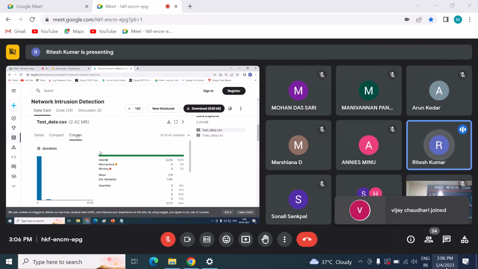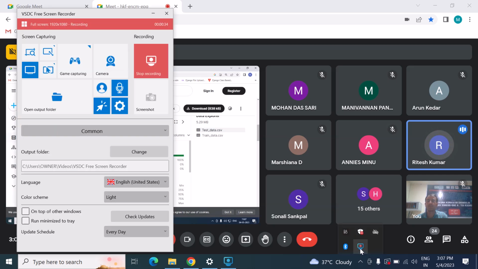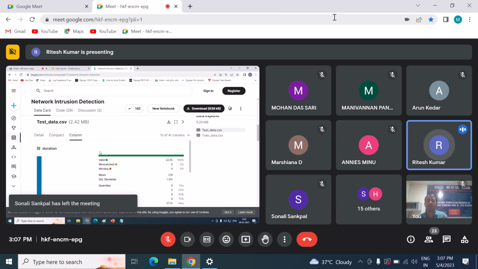If any network has large network congestion, then it could also be a sign of intrusion, right? So you can also check whether it has any kind of delays or time complexities or not.